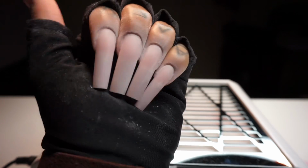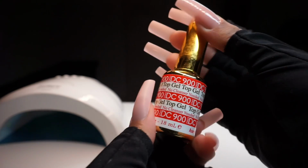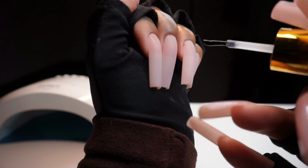This is what everything's looking like so far. Super neat, super clean. We love that. And I'm going in with my favorite top coat per usual. You guys already know. I'm just going to be applying one layer of that top coat to the nails.